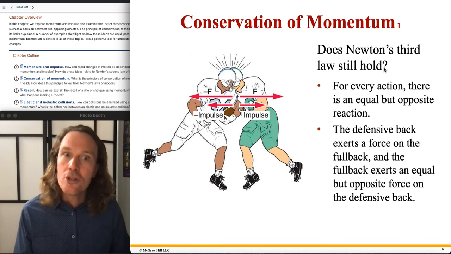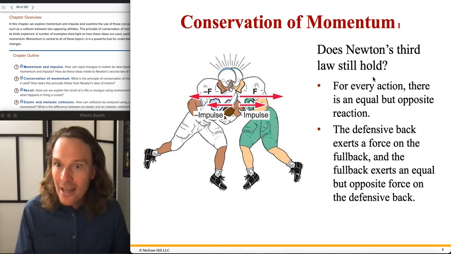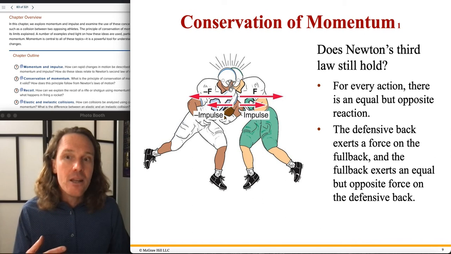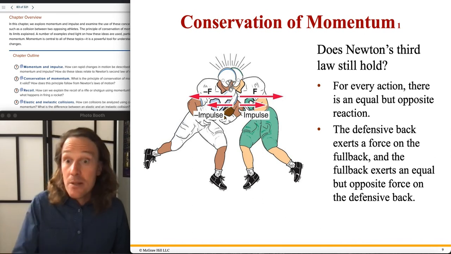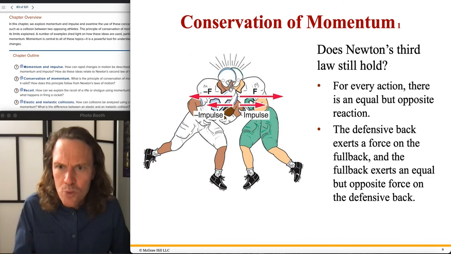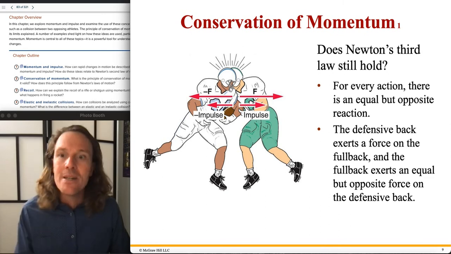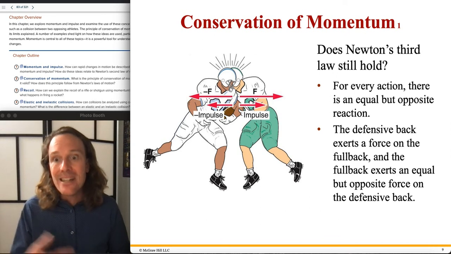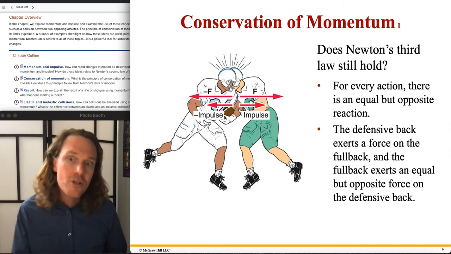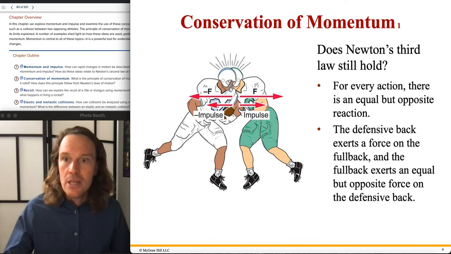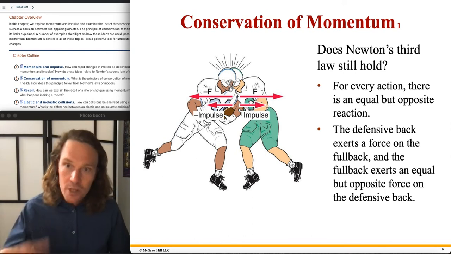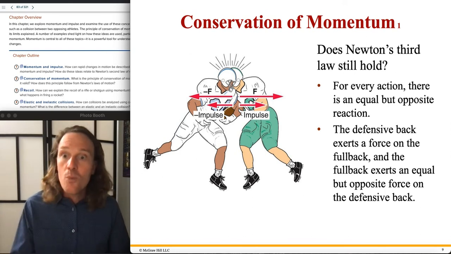So does Newton's third law still hold in this situation? Okay, well, absolutely. And students and myself, sometimes we'll be musing, or sometimes students say, what the heck? We should solve this with Newton's third law. Why are we using momentum? And you actually sometimes can totally choose. This is a case where sometimes there isn't a clearly better way of doing it. Because with Newton's third law, we get the force pair, we can then solve for things like the final velocity afterwards, right? Because we can consider a situation where we ignore acceleration and go straight to the forces, okay?